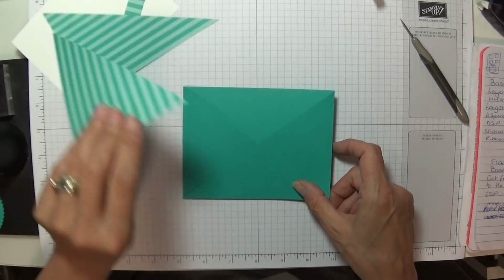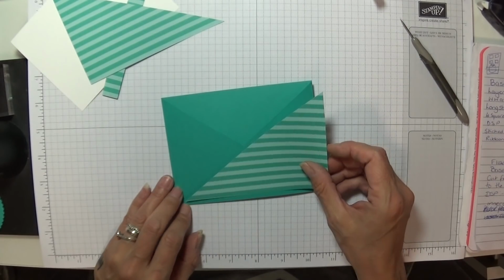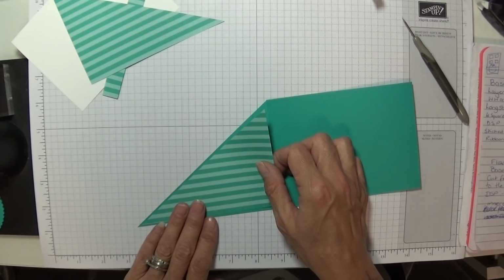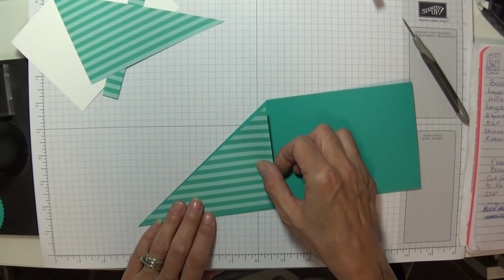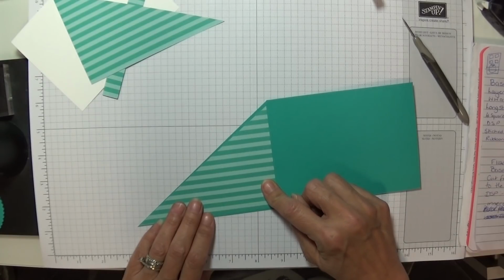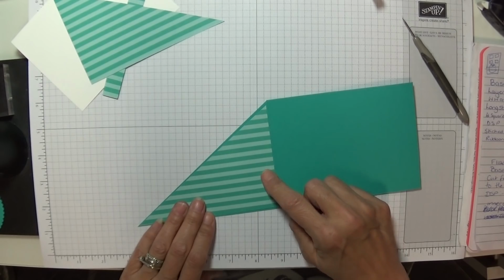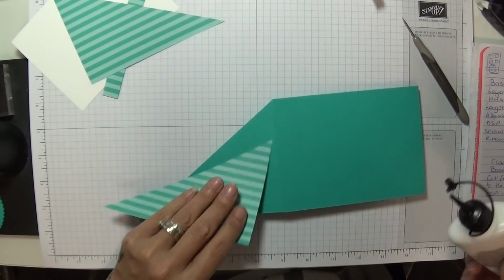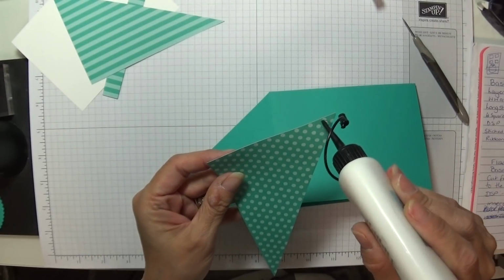So now, because we cut the DSP slightly smaller, it will give a little border all the way around. It's just so cute. I'm going to use wet glue for this. Lovely. Oops. So we've got spots on one side, stripes on the other.